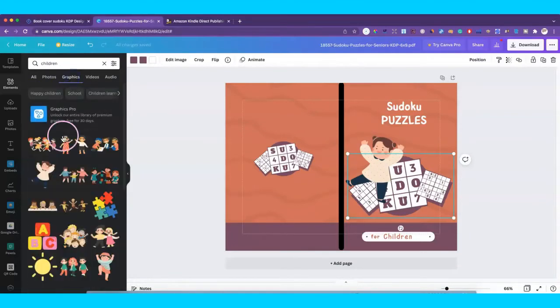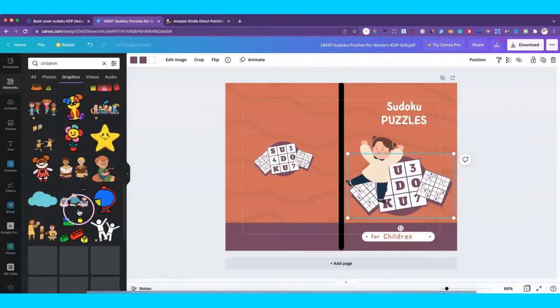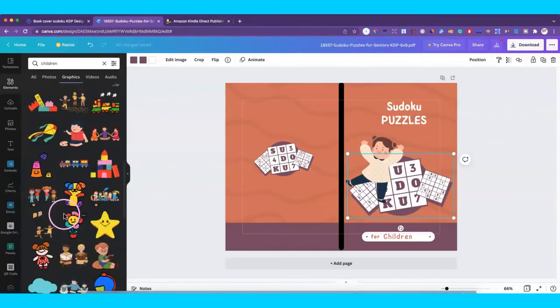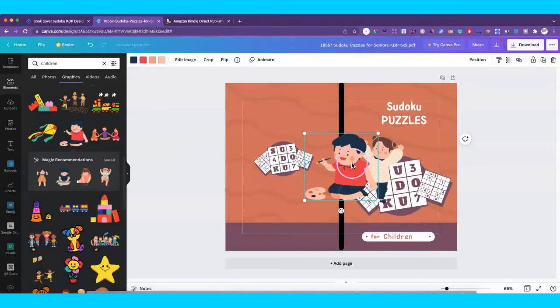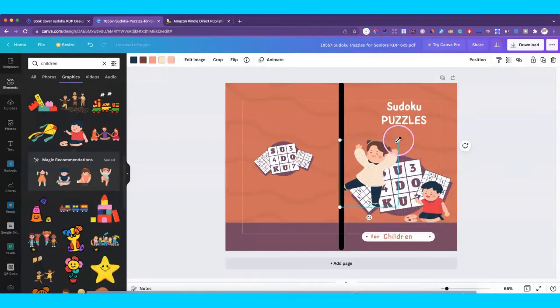And so I'll just put graphics because that's all I want. And I mean, does it really matter? Okay. So we'll put, I don't know if he's old enough to do Sudoku, is he? Doesn't matter, right? Okay. All right. So we'll put him down here. All right. So you get the idea, right?